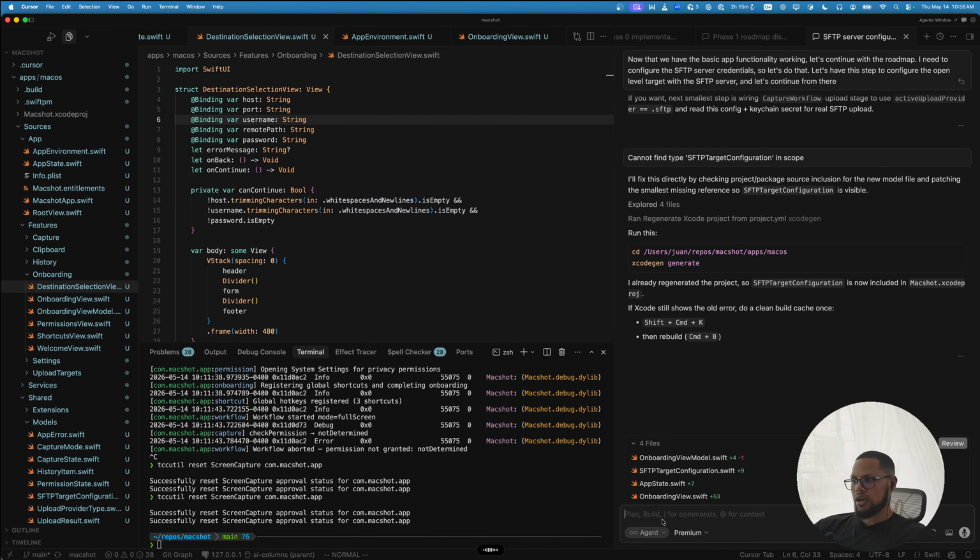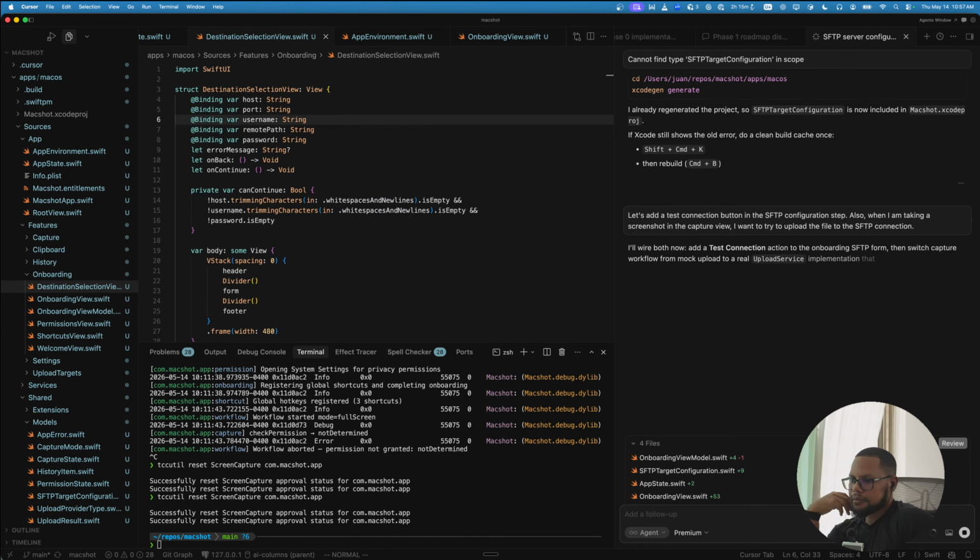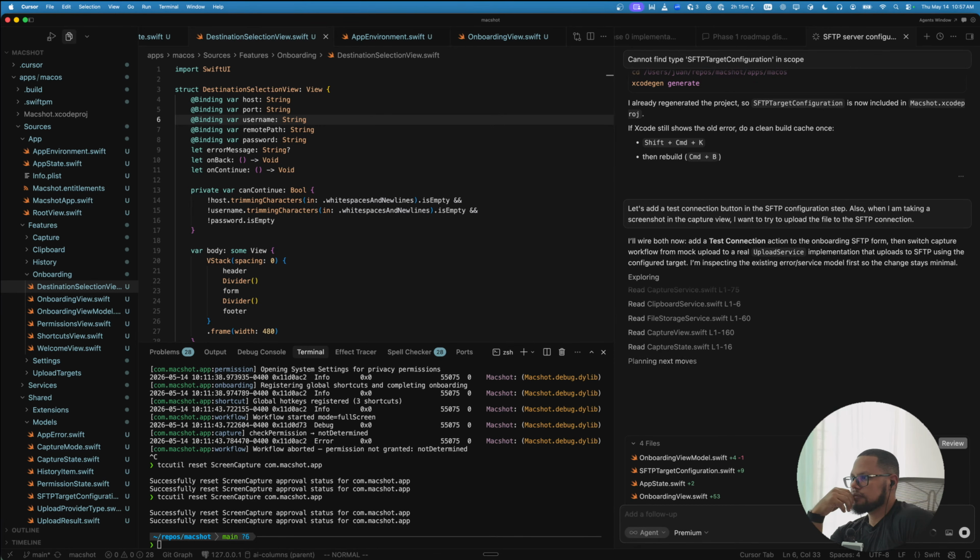And also when I'm taking a screenshot in the capture view, I want to try to upload the file to the SFTP connection. Let's see if that works.